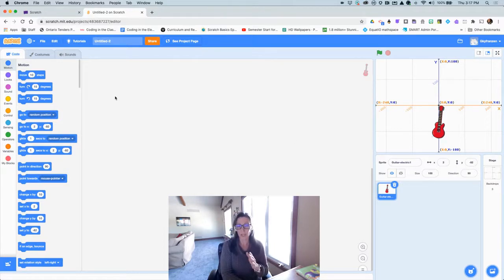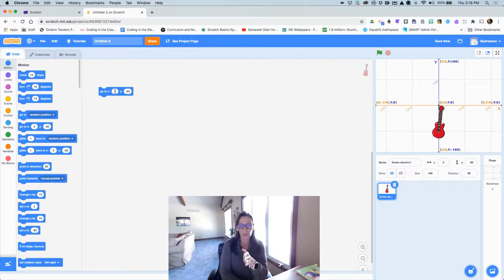So what I can do is, and we're going to get into the blocks now anyways, here's one block, go to, and you'll see that this number here for the X, this number here for Y is automatically populating where my item is at the moment. But let's say I want it to be at 0, 0. I can drag this in. I can change the numbers while it's over here as well, just to let you know.